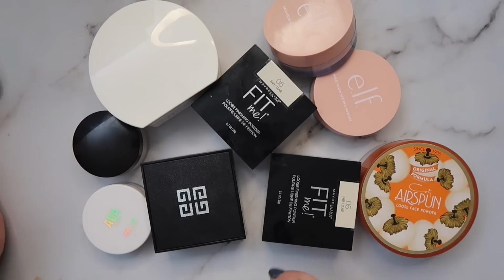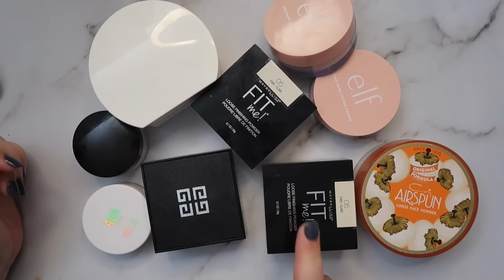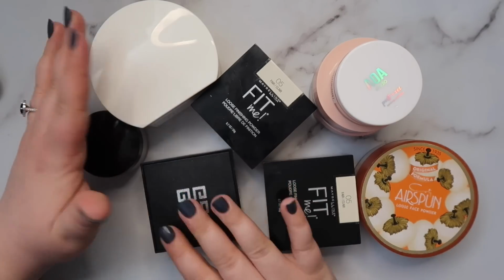I bought these on sale. Some of these I even got for free. Like this Maybelline Fit Me was a free with purchase, and I'm not going to turn down free because free is for me. And all of these, except for the e.l.f. and the AOA, because I have not tested them yet, work amazingly.